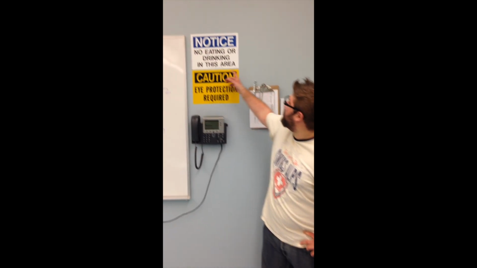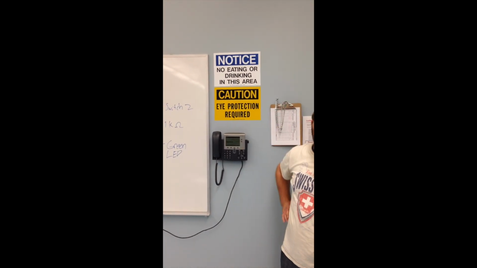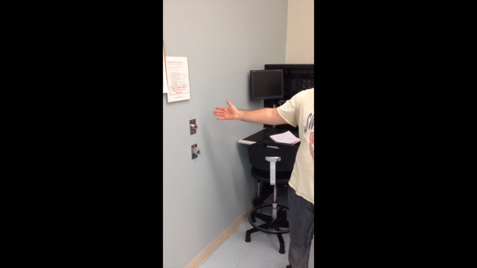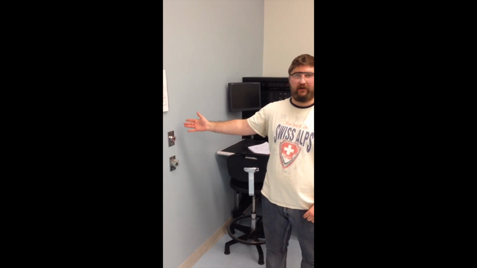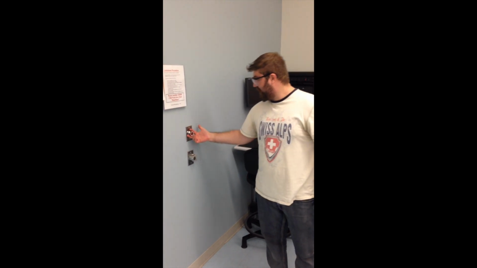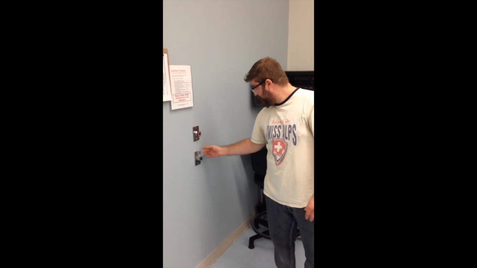Hello, my name is Cosmin, and today I will be conducting the safety talk about using one of the labs in Seneca College. As you can see to my right, no eating or drinking shall be permitted at any time in the labs, and the safety glasses must always be worn. Right, as you can see, I have the main emergency switch for the lab which we are currently in. To turn the power on, you must lift the safety cover. Ensure that the red button is pulled all the way, lift the safety cover and press.